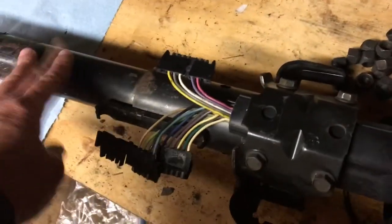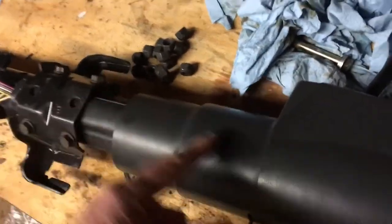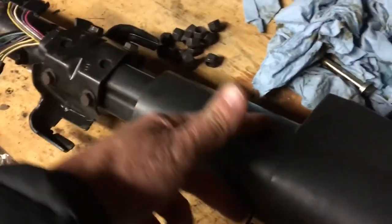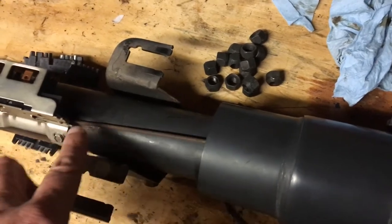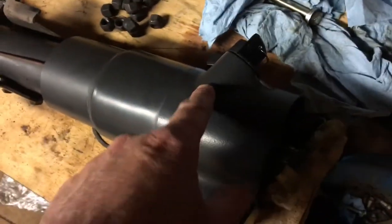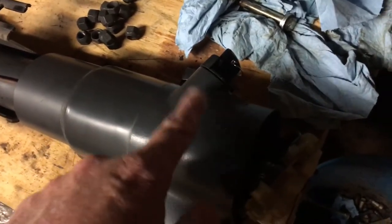Once you get that steering column out, this plastic piece will be left on there. Then there's three screws that you access inside here — one coming in from this direction, coming in from this direction inside here. There's three Phillips-head screws in there. You take those out. Then this entire plastic piece here slides out off of that steel rod. The steel rod is still there — right here. You have to slide this down and off of the wires and the steel rod. That will leave you access, and you can finally get to the rack and the plastic gear that are right under here. That's the only way to get to the mechanism — you have to completely disassemble this housing here to get to those two parts: the plastic gear and the metal rack that slides back and forth.